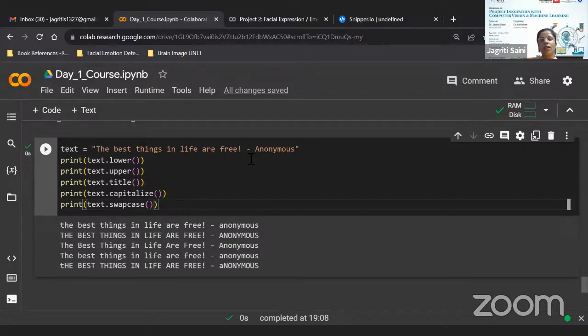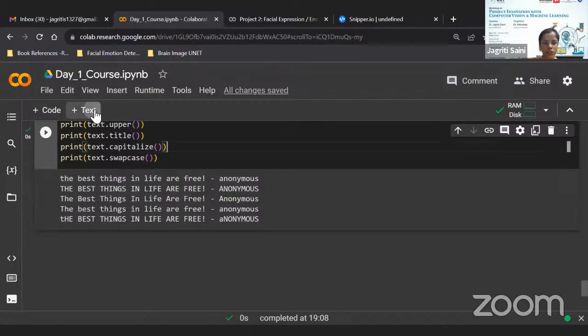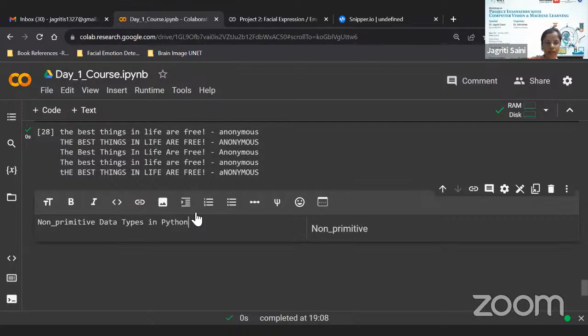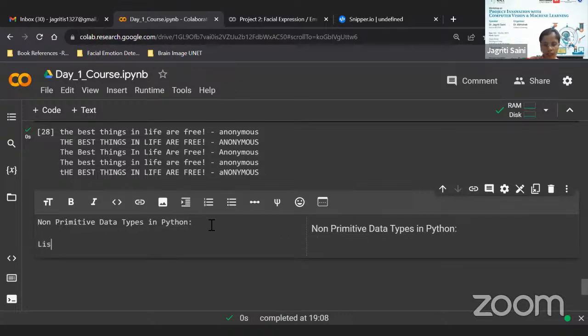So this is good. Next, let us go ahead with a new topic, that is non-primitive data types in Python. And in this non-primitive list, there are different options that you can find.